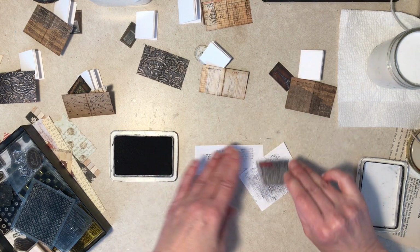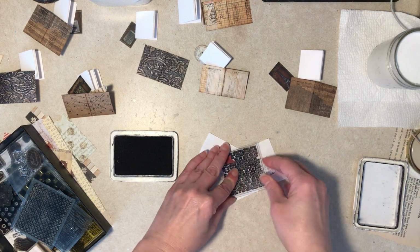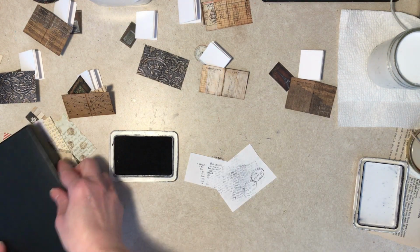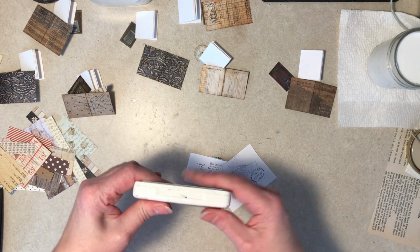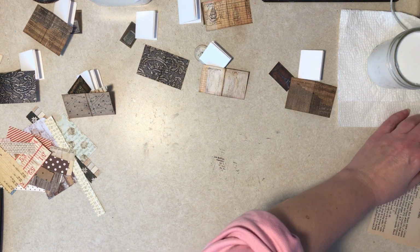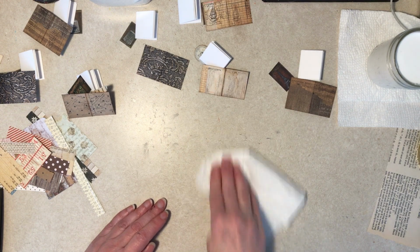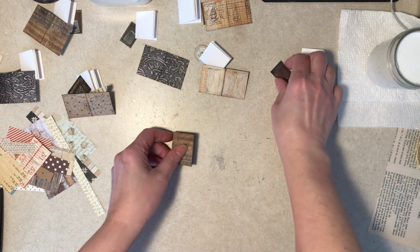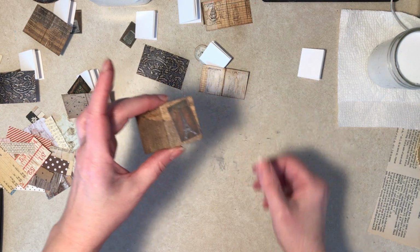Okay, stamp this off. Good. I know that kind of ink doesn't want to wash off too well. Okay. All right. Well, what do we want to do with this? A little tiny Eiffel Tower. Can you see that?